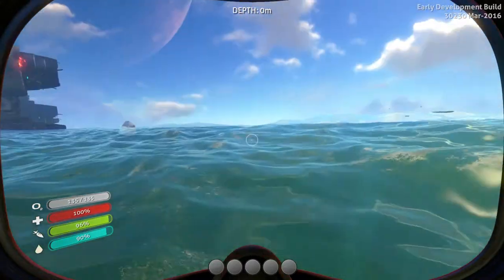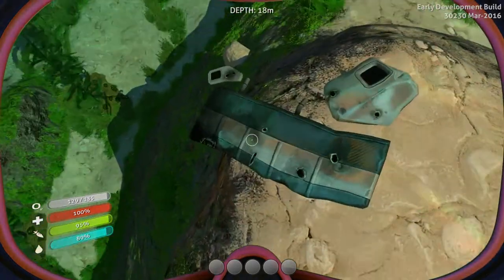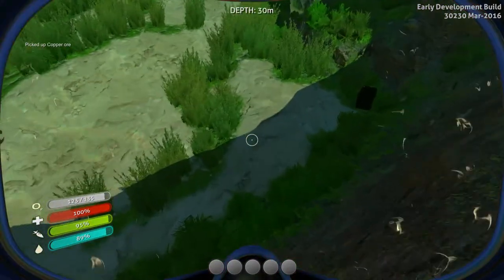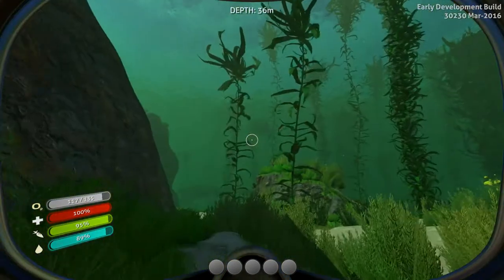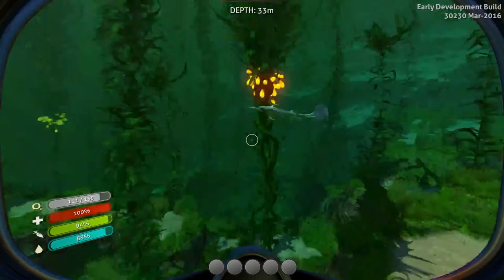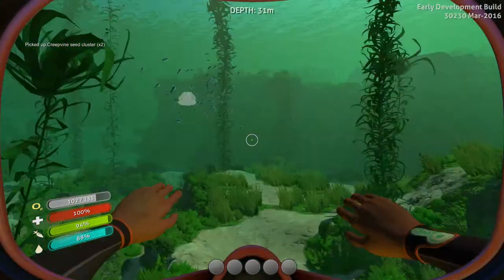Where's our pod? There it is. Okay, let's keep over this way. Yeah, this looks doable. Hey, these are vines, right? Let's grab this big fella. Oh, look, he got away. And what's this down here? It's a dark box. Mobile vehicle bay fragments. So, I don't know if those are things you can collect later. Oh, that doesn't look friendly. I think we need to probably avoid that. Yeah, okay, we're getting out of here.